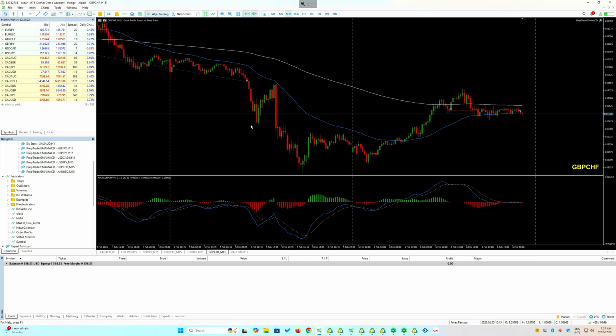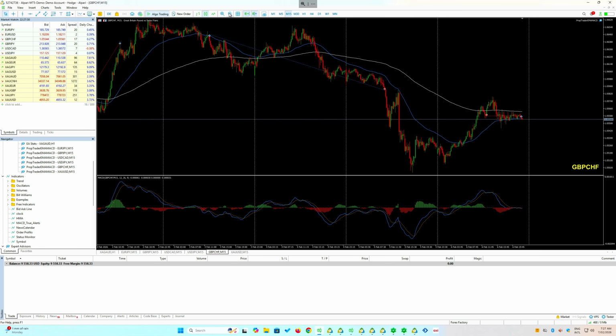And pound Swiss, we haven't been doing very good with this one at all. I'm not sure if we have to re-optimize this one again or what we're going to do, but we can see here we had a trade open and closed on Friday at around break even. It was opened late but then closed at end of day. We didn't have a trade on Thursday, but we did have a trade on Tuesday, and that one closed with a loss, went against us. And also we had a trade on Monday which was a loss as well.